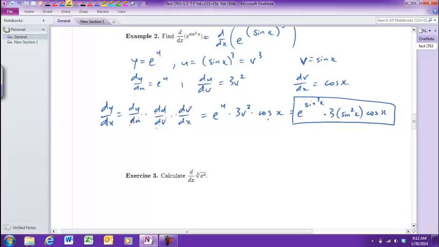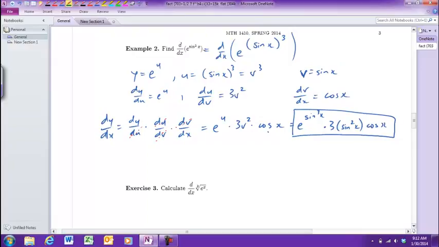If I wanted to do it the fast way, and this is the way you're really going to want to think about it, I would do d/dx of e to the sine of x cubed is equal to, I would say, well, my outer function is e to something, and when I take the derivative of e to the x, I just get back e to the x. So I'm going to leave that just like it is. And then I have to chain rule by taking the derivative of this function.